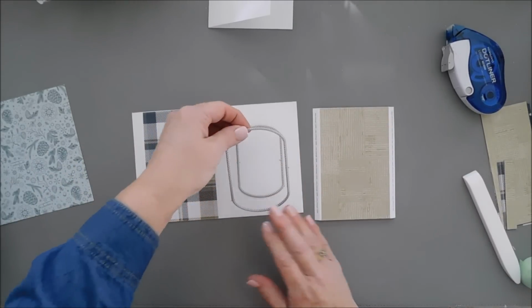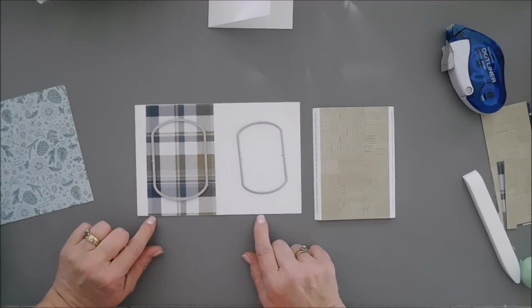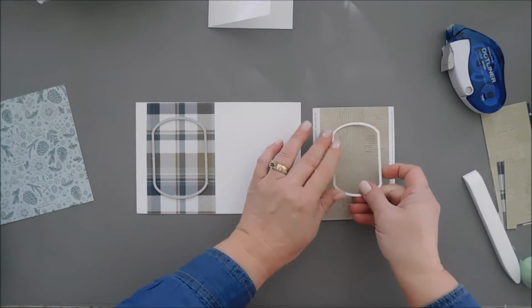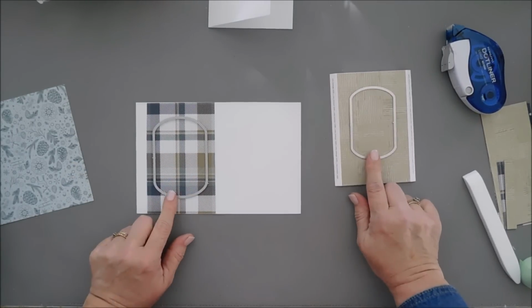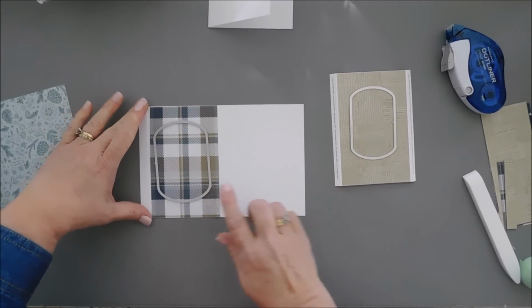I'm going to take the largest. Largest is going to go on window number 1. The larger piece. The smaller one's going to go on window number 2. Now, we need to perfectly center these so they line up beautifully on our card. So to do that, we need to die cut out this one first.